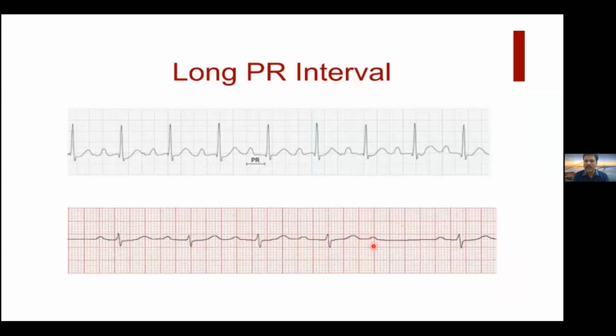Sometimes some beats are missing. The P wave is there, but there is no QRS now. So this AV node is not able to conduct, so it is diseased further. That's the reason you have to follow that every P wave is followed by a QRS complex. If it is not there, the AV node is diseased. As simple as that.